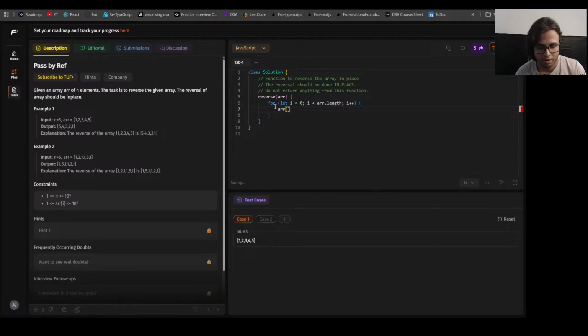No. For I. Can I do like that? And minus 1. Well, I do not have any n though. Okay, I don't need the n. It's the array length. How about that?